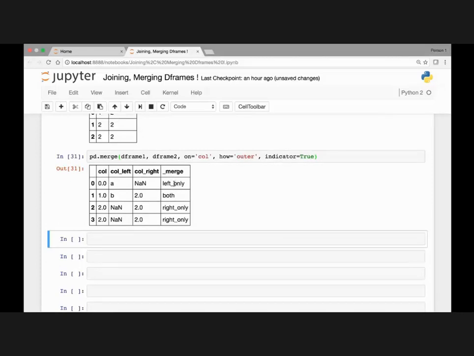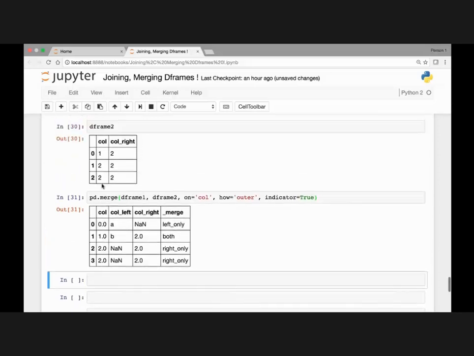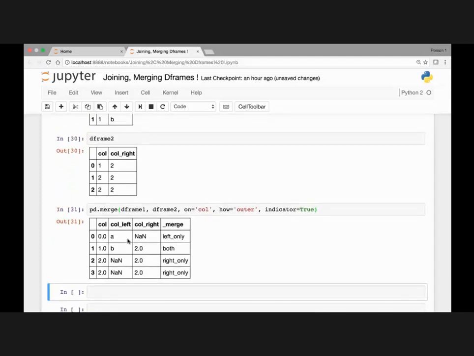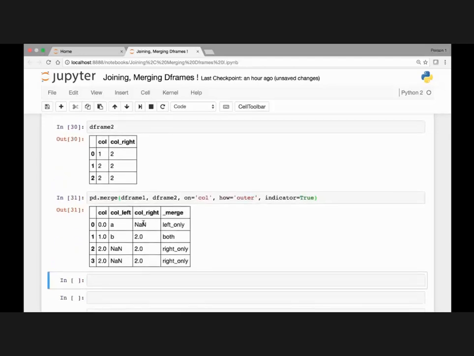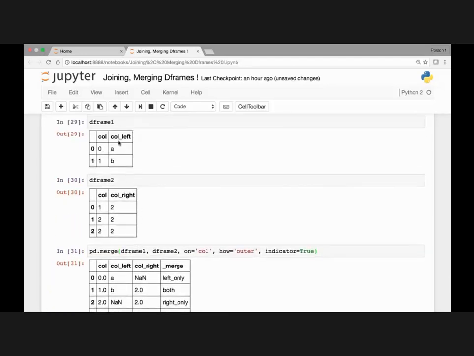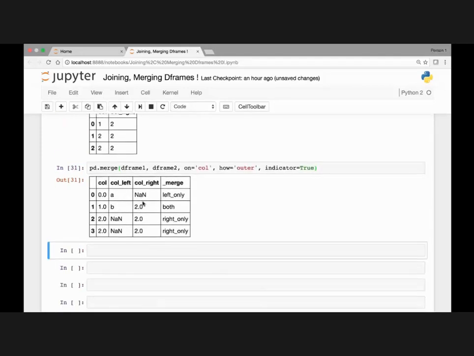So here left only means the merge is on a key from the left data frame, right? So the first one, we have column left, A is missing. This column left is missing in the right data frame, so no value. So the merge is left only.